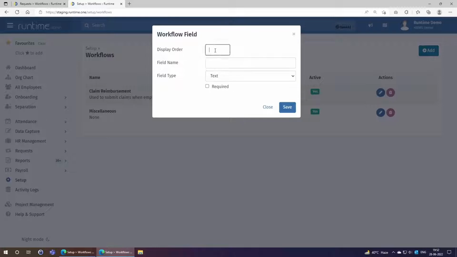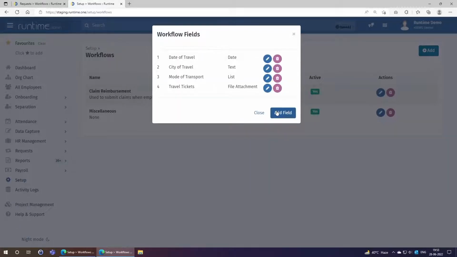And let's add another one, travel tickets. Now if the employee is traveling by bus or by train or by flight, they would have a travel ticket which they can attach as a supporting document for their claim. Now this can be an attachment field. There is a possibility here that the employee is traveling by road, so they may not have any travel ticket because they will have some petrol bill or reimbursement for the fuel expenditure. So let's not make it mandatory so that the employee can still submit without attaching a travel ticket.